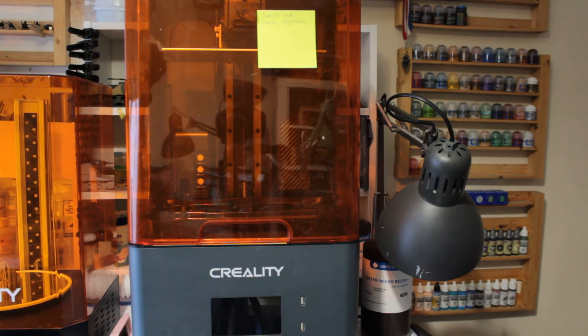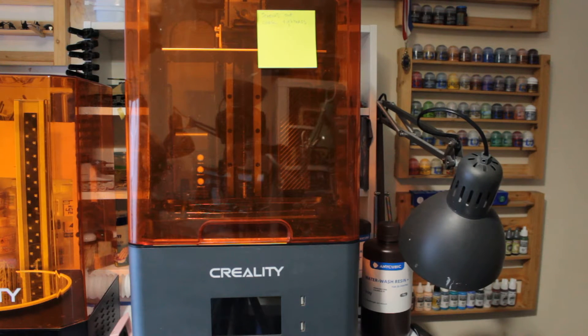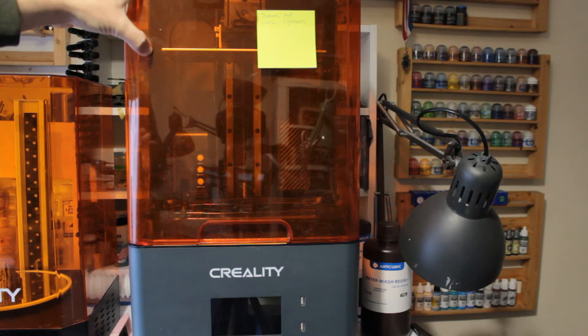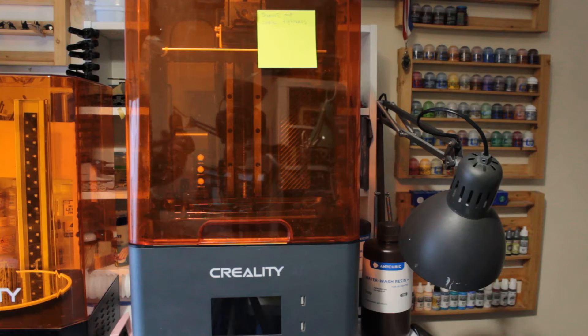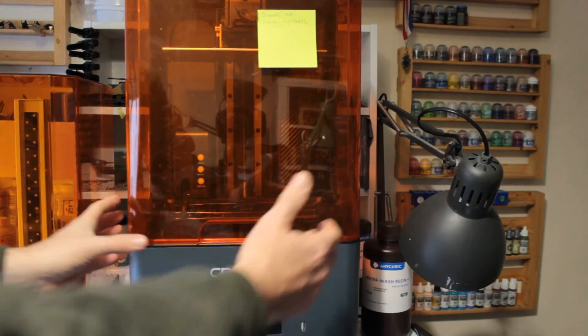This is my first 3D printer, so I haven't got anything to compare it with. I've never printed anything in 3D printing before, and in the last three weeks since I've had this I've done an awful lot of printing. With the help of some friends giving me advice and thinking through steps logically, I'm now capable of printing files I download from the internet without issue — getting a 100% success rate with my resin dialed in from the calibration test we talked about earlier.